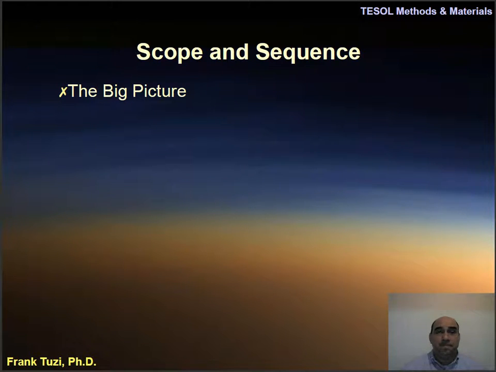Okay. You can see at the different levels we have more control or less control as a teacher, but one of the things that we want to also do is we want to be able to step back and look at the big picture. And that's the scope and sequence. I don't know if you've ever heard of scope and sequence, but it's basically the scope or the depth of the information, and then the sequence of it. How does it lay out?